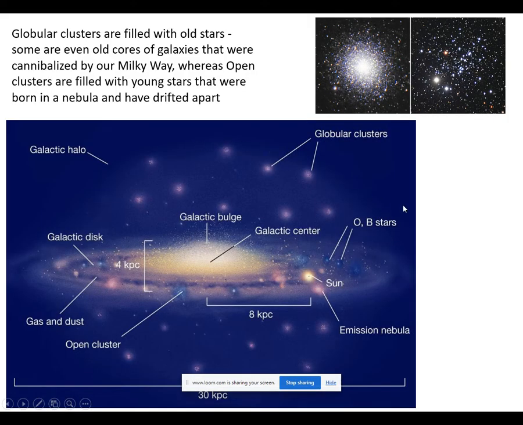Now, clusters, it mentions, being able to recognize clusters. I think you just need to be able to recognize a black and white image of something like this in the top right as a cluster. Clusters are found in our galaxy, the globular clusters, the older stars that never quite made it into the main part of the galaxy, found in the galactic halo. And then you have the younger stars, which are in the open clusters, which are found in the spiral arms.